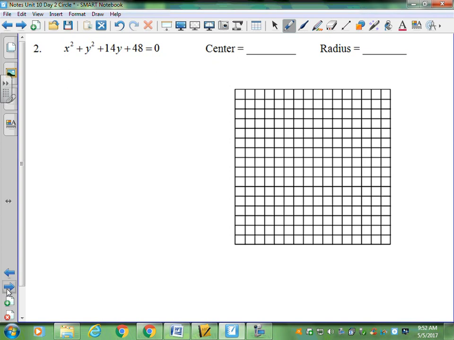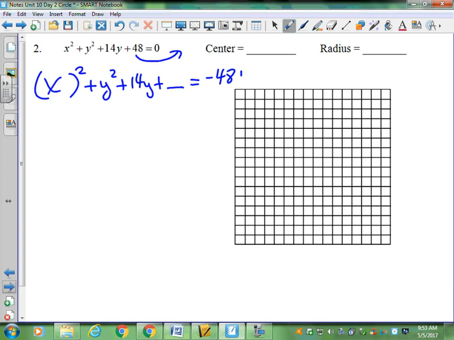That's right. So what that means is I don't need to do anything special on him because he doesn't have anybody else to go with him. But I do need to put some special with this y because he has a y term that's not squared. So there's going to be a 3 there. I can't make 3 out of x squared because there's not an x to go with it. But I do need to move this 48 over here. So what's that 48 going to change to? Alright, now when you do this, if you don't put but 1 blank on the left, then you only need 1 blank on the right.